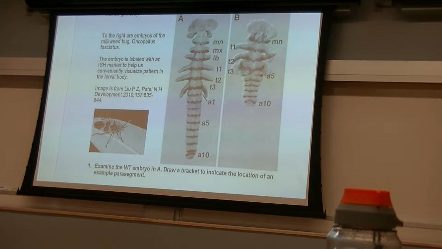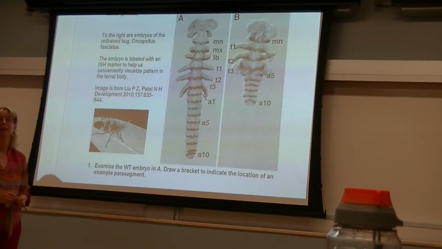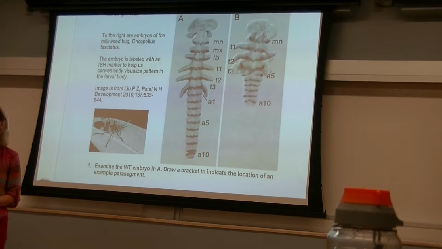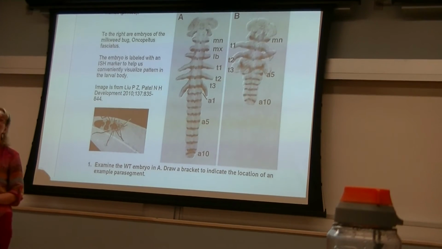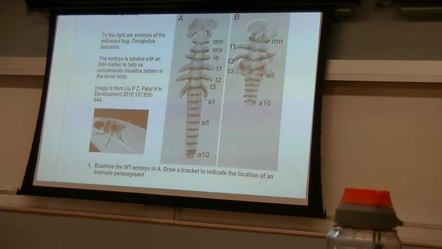Okay, so there actually were two regions that got deleted in this embryo, and they are not right next to each other, but there's two of them. Would it be wrong to just say A1 through A4? Well, that's only half of what's missing here, right? So A1 to A4 is missing. Is that acceptable, rather than saying A1, A2, A3, A4? Yeah, I know what you mean. MX and LB, they're missing.